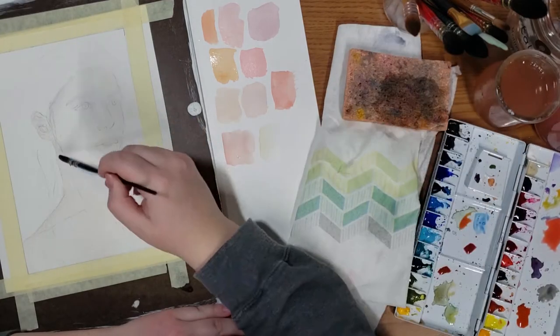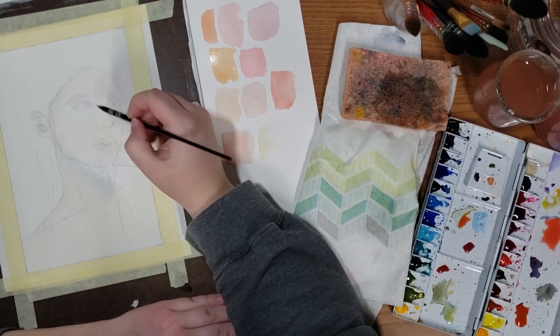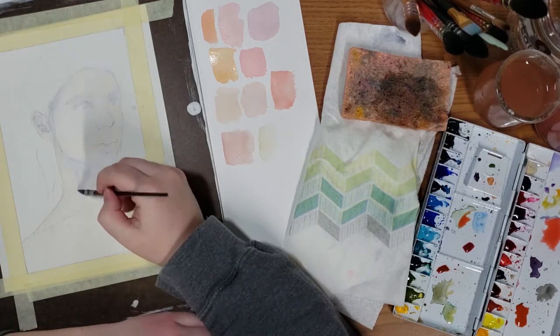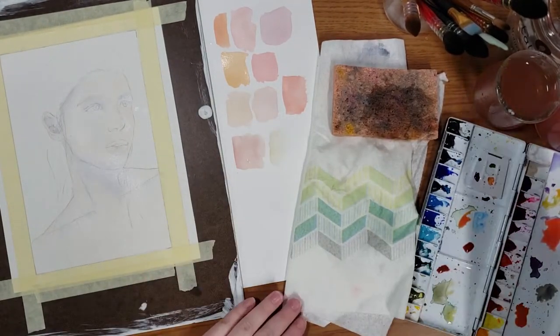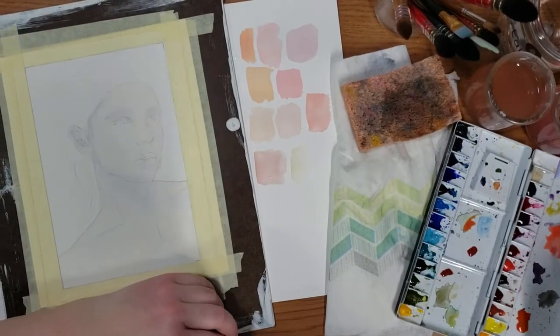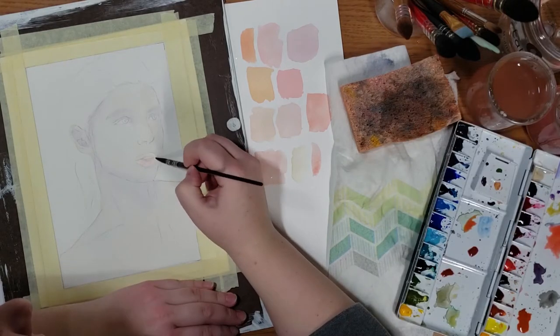In the end, I ended up going with a skin tone that was very fantasy looking, very frosted. I can't find the perfect word to describe that, but I went with a very pale, colorful, frosted, fantasy, elf kind of skin tone, and ended up really liking it.